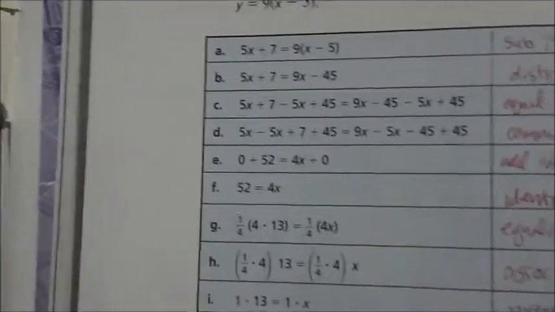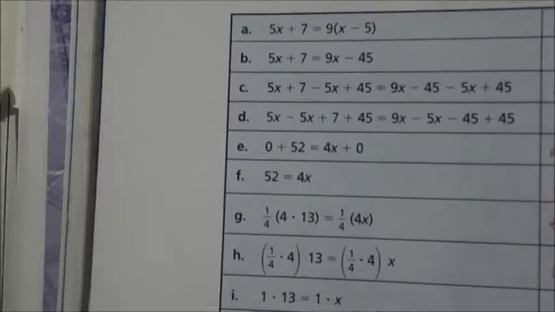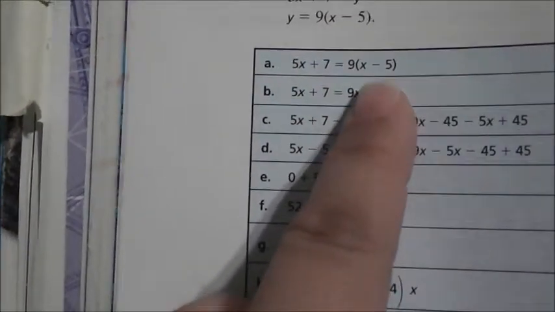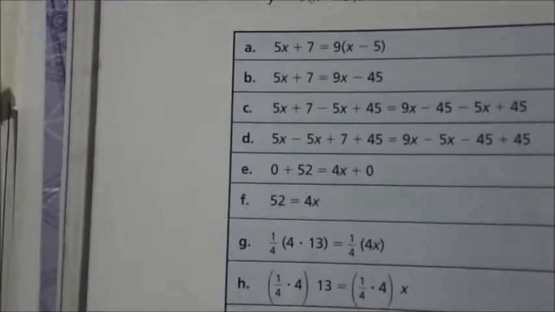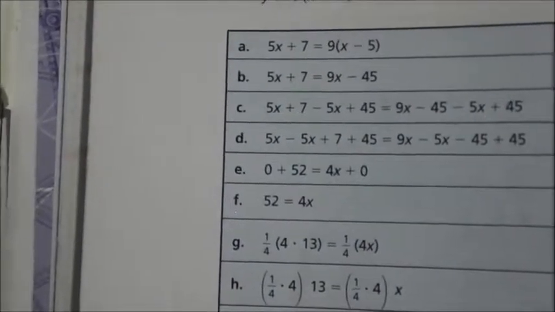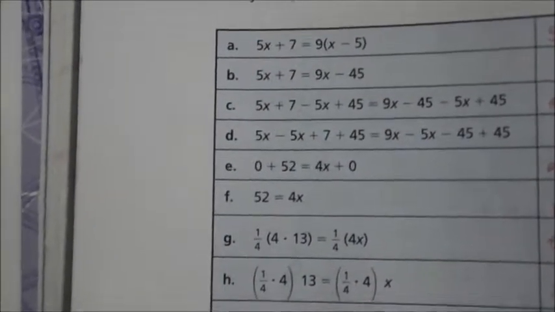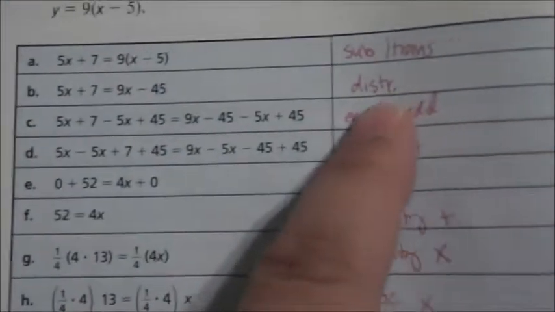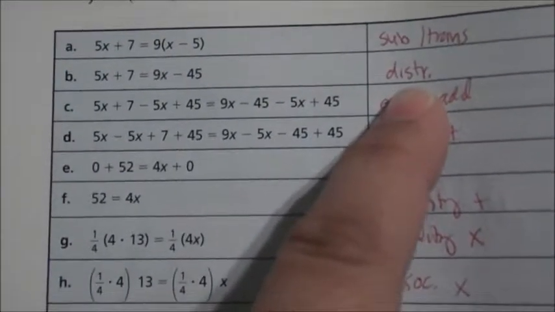You multiplied the same thing on both sides. So what I want to do is take a look at this section right here, and I'm just going to focus right here for a minute and work through these. So you have 5x plus 7 equals 9 times, in parentheses, x minus 5. So take a look at just the next row. Block out everything except for this row right here. What has changed from row A to row B? To me, it looks like the 9 was distributed. Now you have 9x minus 45. So what you have over here is the distributive property.